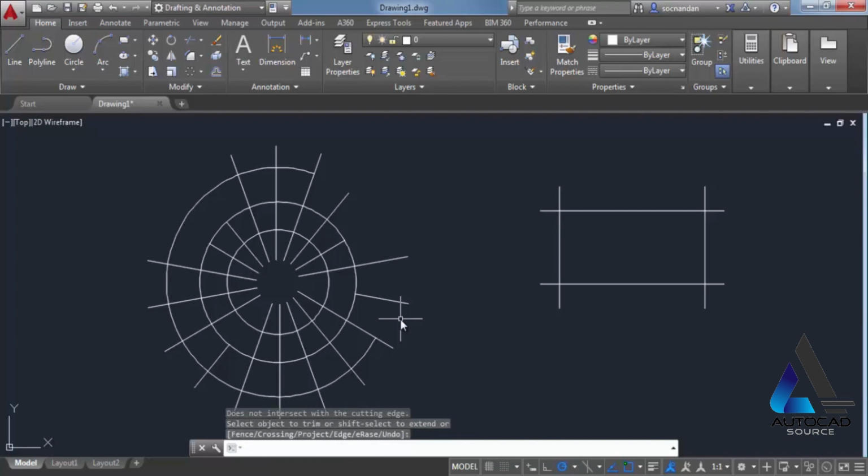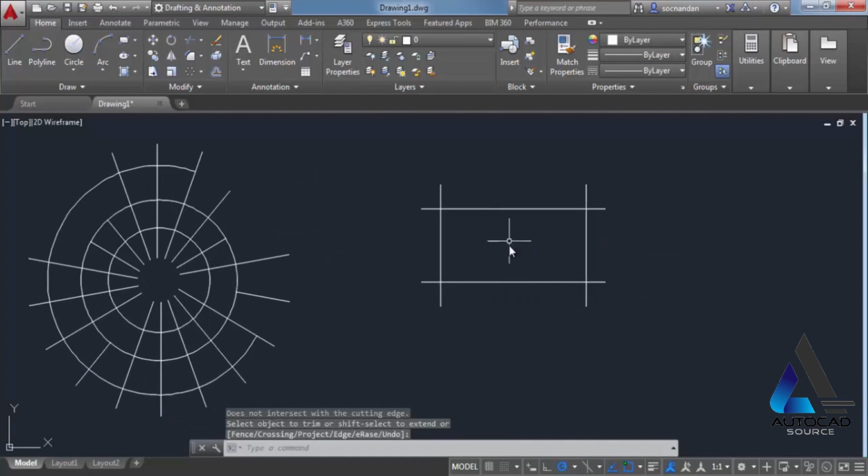Now I will use another method of trimming using this example. In this example, we have this rectangle with these extra edges. In order to chip off all these edges at once, let's select the trim command and press enter, and again press enter. Now here we have fence on this command line. Let's select fence in this case, and now make a fence that crosses all these lines, and this will ensure that everything that crosses this fence will be chipped off or trimmed. So now these lines are crossing the fence, and press enter, and you will see that it is completely clean.